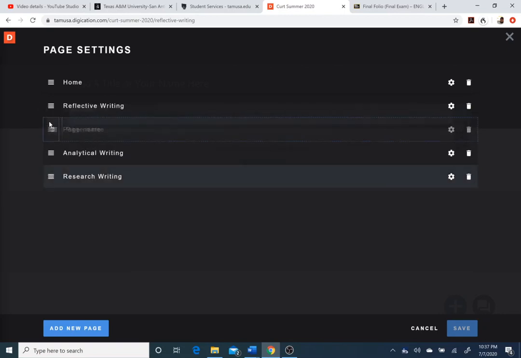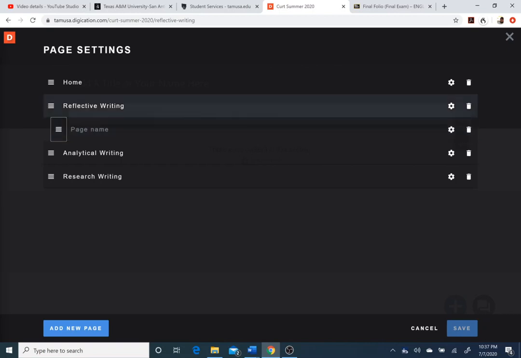So I want to go underneath reflective writing, okay? And I might say, first of all, I might change this to reflective writing. Okay, we'll leave it there, okay?